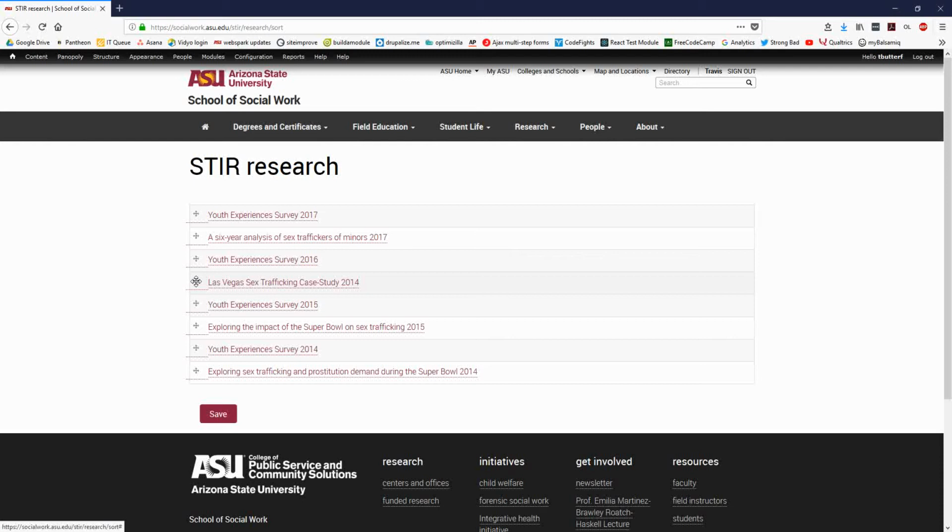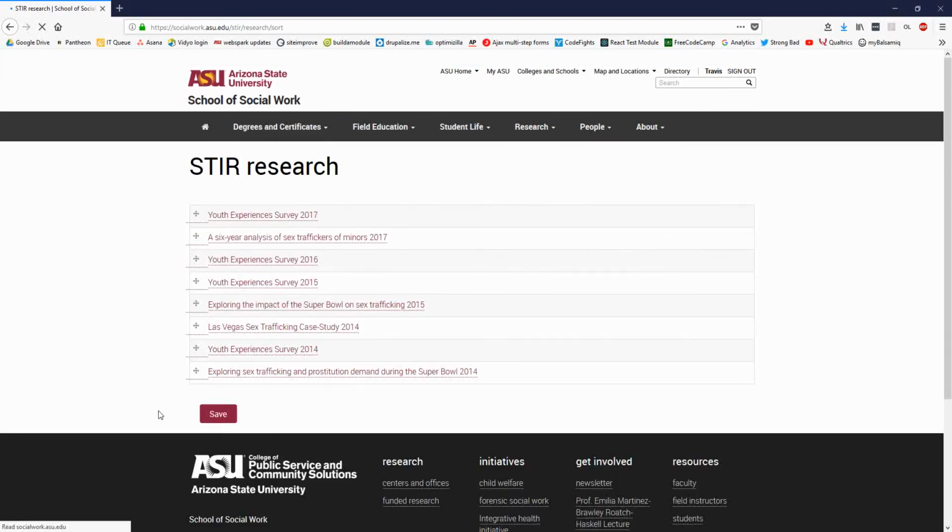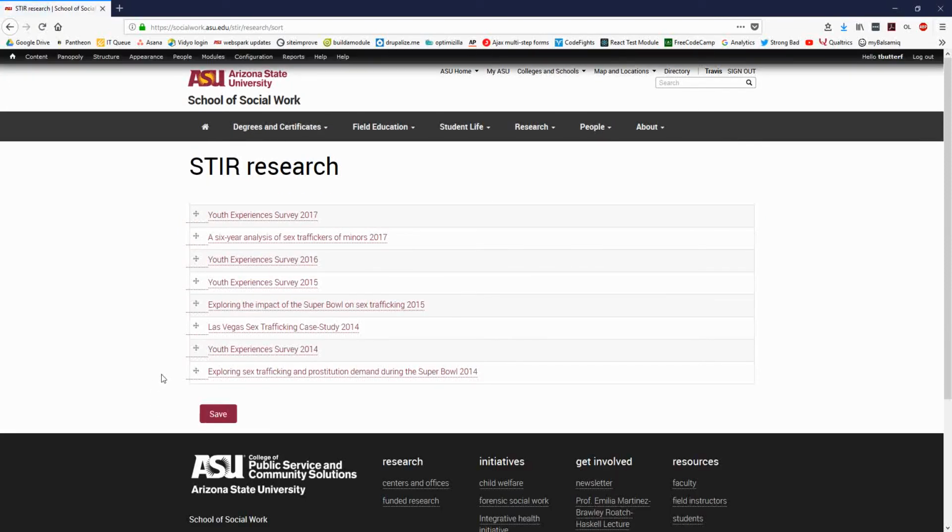You drag it, so I'm going to drag this down to here, and then you'll see that an asterisk has been added, and it tells you that the changes will not be saved until the form is submitted. So we submit the form by clicking save, and then it refreshes the page.